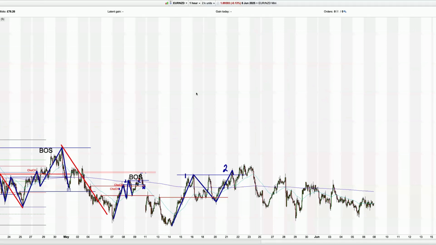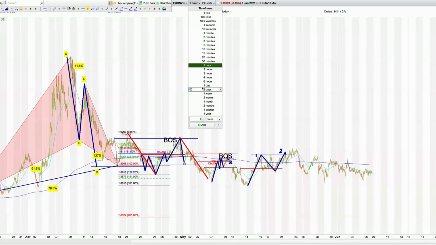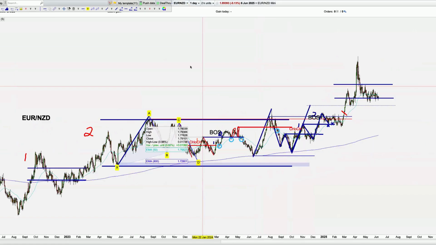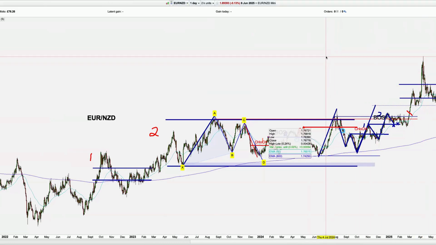Euro NZD, very similar to Euro AUD, but just bumbling along at the minute, not convincing me one way or another that it's worthy. It could be the second zone of consolidation, or it could be the first point of the peak with another one to match. Don't know. Bit of a tricky trade.